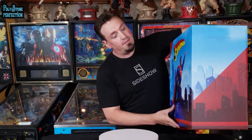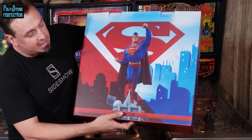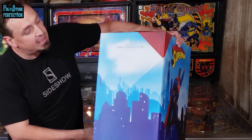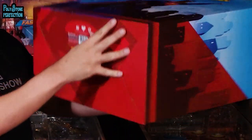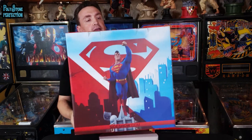This treatment of Metropolis goes all the way around. We've got the red and blue for Superman and another view of Superman on the back with Sideshow.com on the bottom, the large House of El symbol behind Superman, and on the side it does denote that this is the animated series collection. These boxes are all number-matched, so on the bottom here we have the number of this statue which is number 51 of 500, and then on the top you have the Superman S. If I were going to display this box I'd probably pick the back — I really like the way it looks with the Superman statue silhouetted in front of the S.